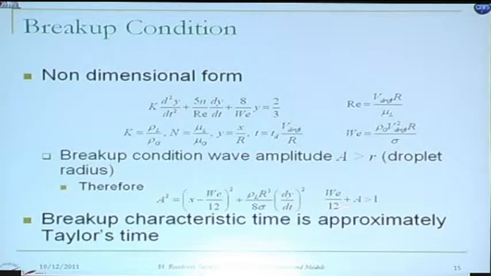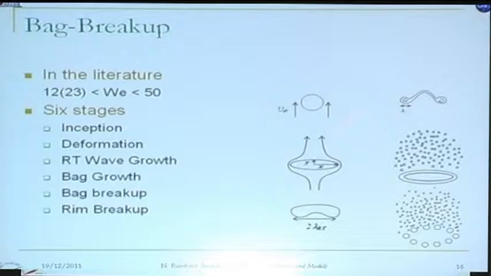And you have a breakup condition which introduces, you see, the ratio Weber number over 12, which is the value assumed to be valid for the beginning of the bag breakup. Actually, this is a very crude modeling because it's an analogy model. It's not drawn from physical law. You make an analogy and you obtain something, but I'm not sure it is as valid as other models. I will show you why in the next slide. What is important is that the breakup characteristic time is Taylor times, approximately, in this modeling. And that you can recover in other modeling.